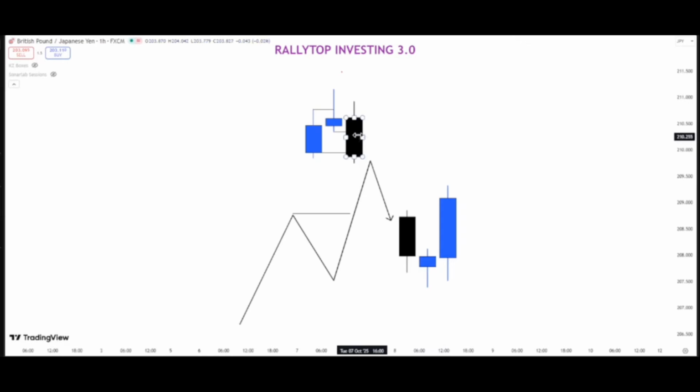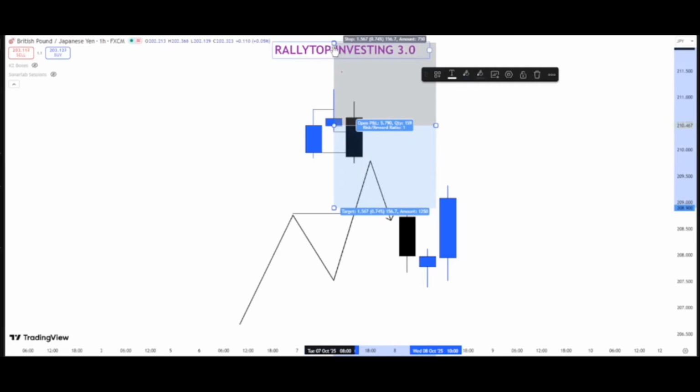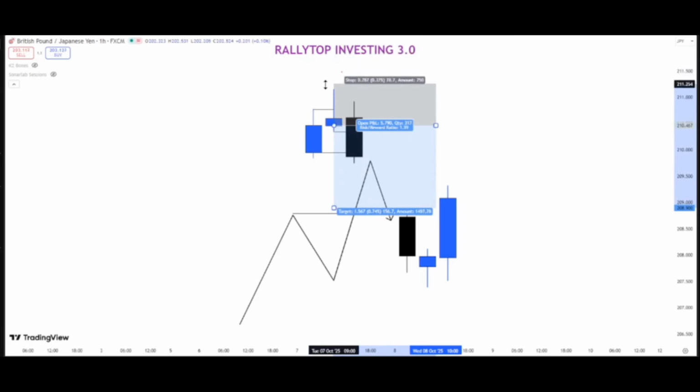Okay? So once you find these three rules present on this three candle formation, then you can go short from there. How do you go short? Well, you just pick your entry tool, and at the open of this middle candle, you place your pending order right there, and then your stop loss just above the high of that middle candle. Give a buffer to your stop loss, and because we are trading a counter trend trade, we want to go for a simple 1 to 2.